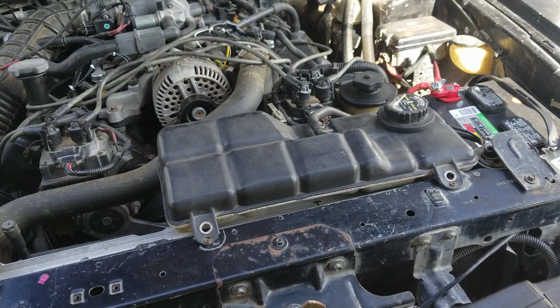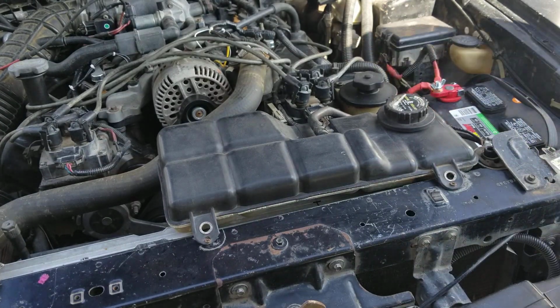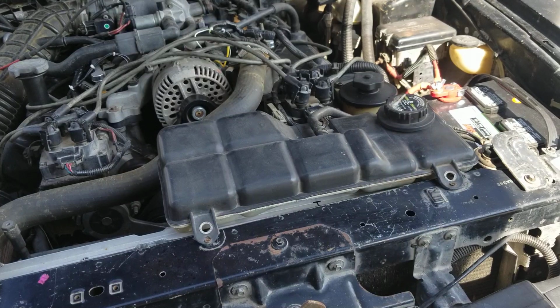Better. It kind of hesitated a little bit. If you guys saw that, it kind of like no, and then it turned on. So it usually does that, and it does it a little bit more dramatic than what it did right now. It has an exhaust leak on the left. Well, right side, passenger side.